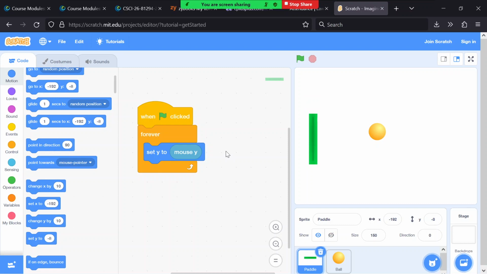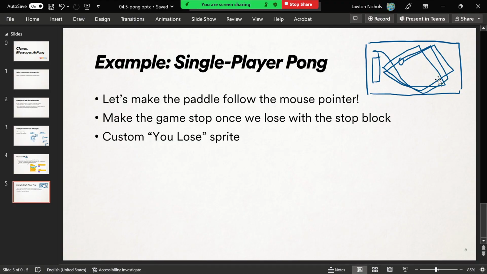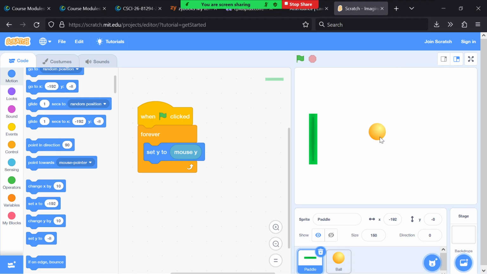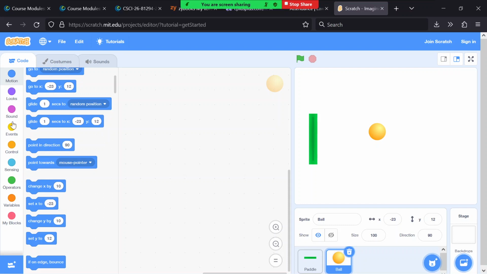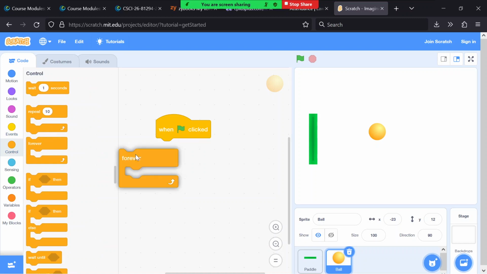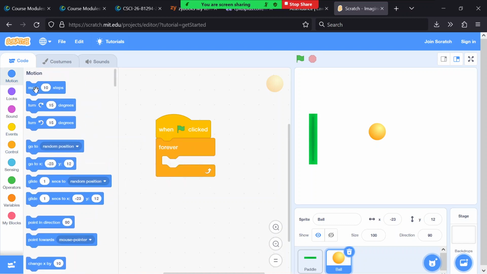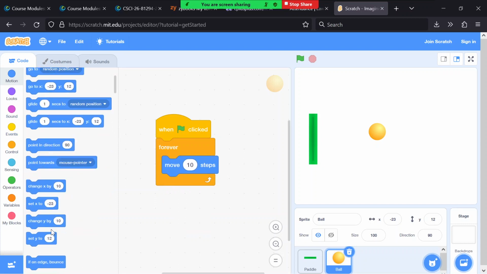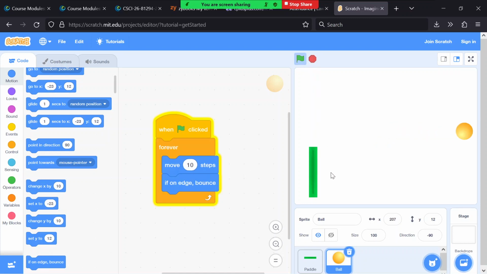So let us continue. Let's make the ball bounce off. So the ball is going to have some direction. So let's go to the ball's version of the program. So when the green flag gets clicked and the game begins, the ball is going to move a little bit and bounce off, right, forever until the end of time. So how about this? Forever, move in your current direction some number of steps, quickly or slowly, you can change it, and then bounce off an edge if you ever need to. So that's going to be a good start, but it's not bouncing off the paddle yet, of course.